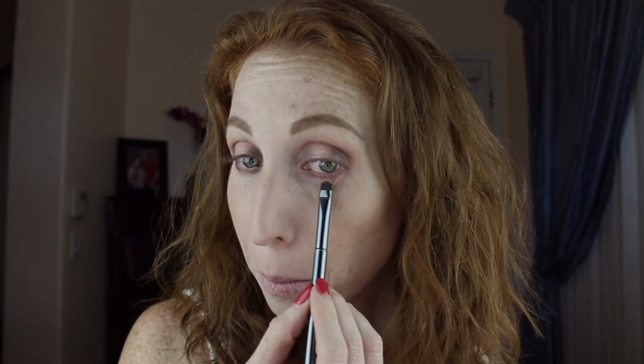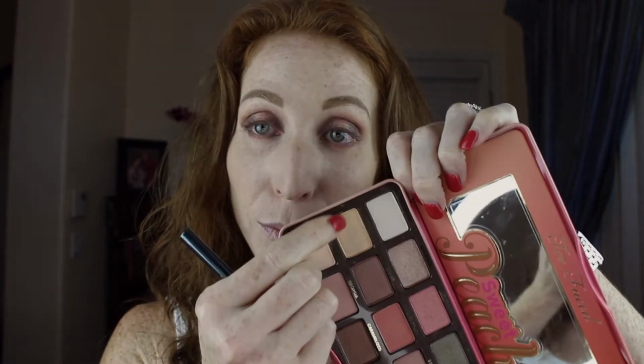Okay, so now that we have laid down the darker shadow under our lower lash line, we're gonna go back with the Morphe G20 brush and we're gonna go right into Candied Peach and go right in the center. Now we're gonna pop the Nectar right over the top of that. And I'm gonna spray some MAC Fix Plus over that so we get a nice pop. And I'm patting it on.